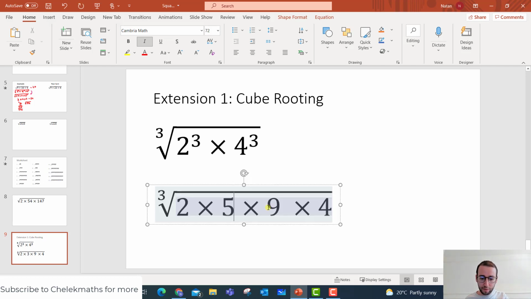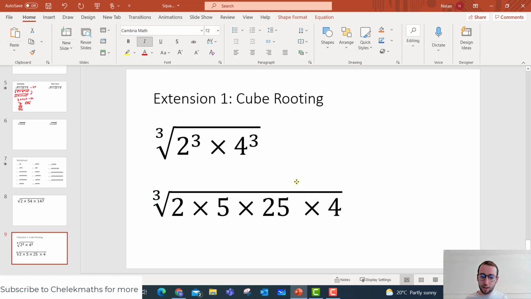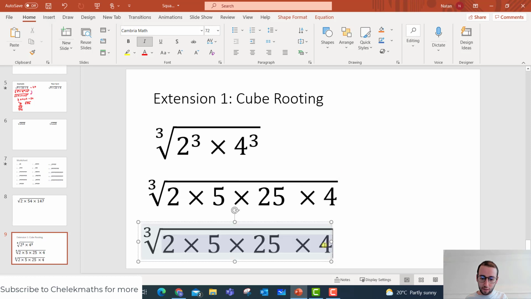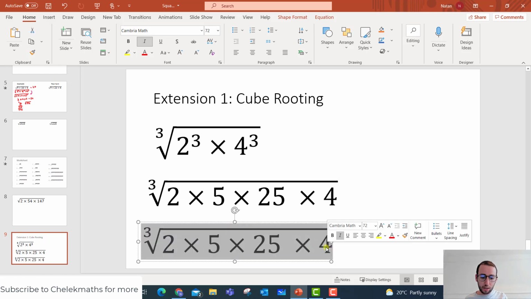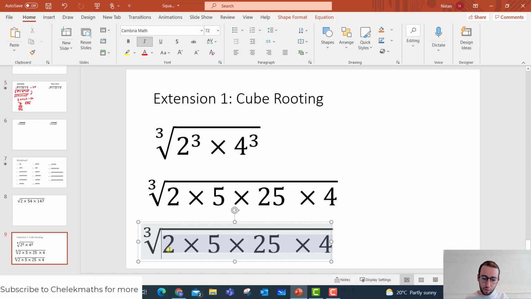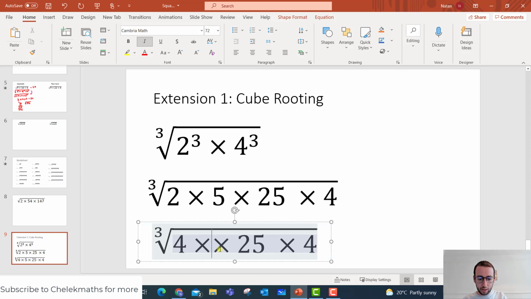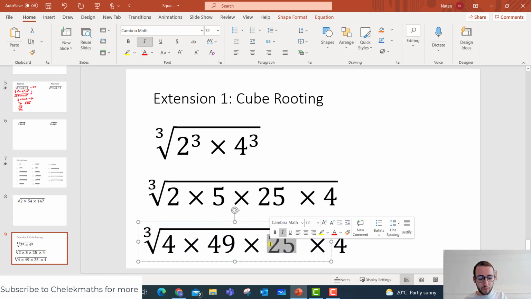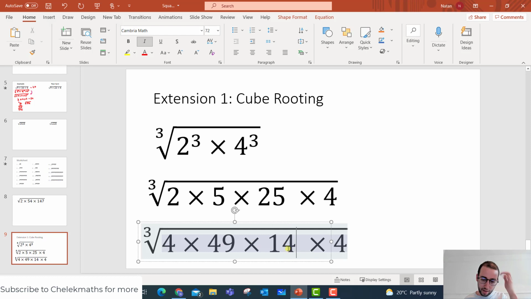So let's go 2 times 5 times 25 times 4, and then let's do a really funky one where we'll go for 4, so there's 2 2s there, that's 2 to the power of 2, times 49, which is 2 7s. Now if I do a 14, then these match up with each other. We now have 3 factors of 7 and 3 of 2, so that will work. And then I can also do 125 for fun. And in fact, now let's do 25 times 5 times 8, because 25 is 5 squared, so now we need another 5.